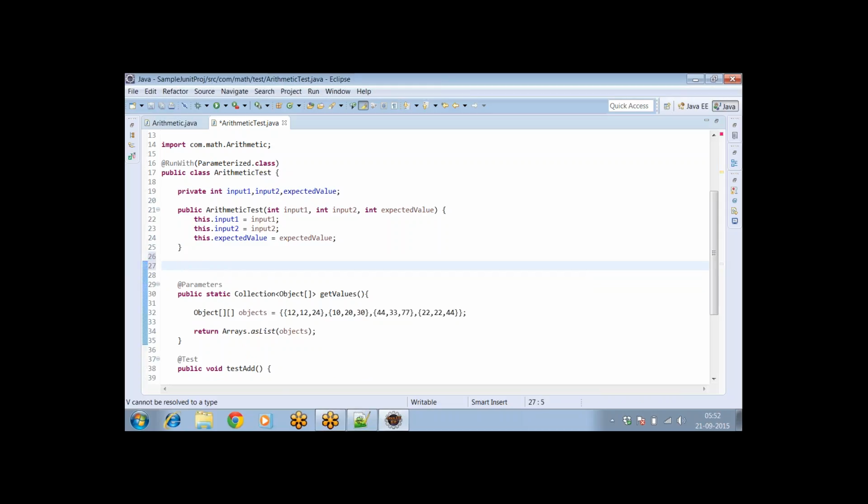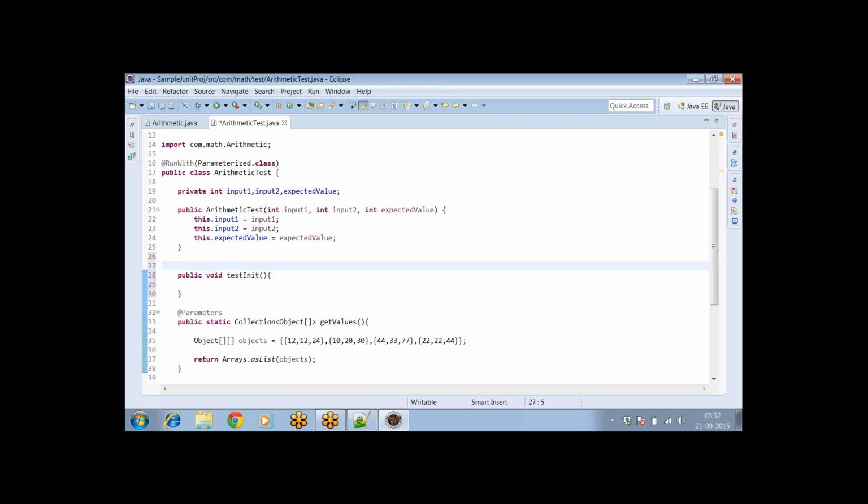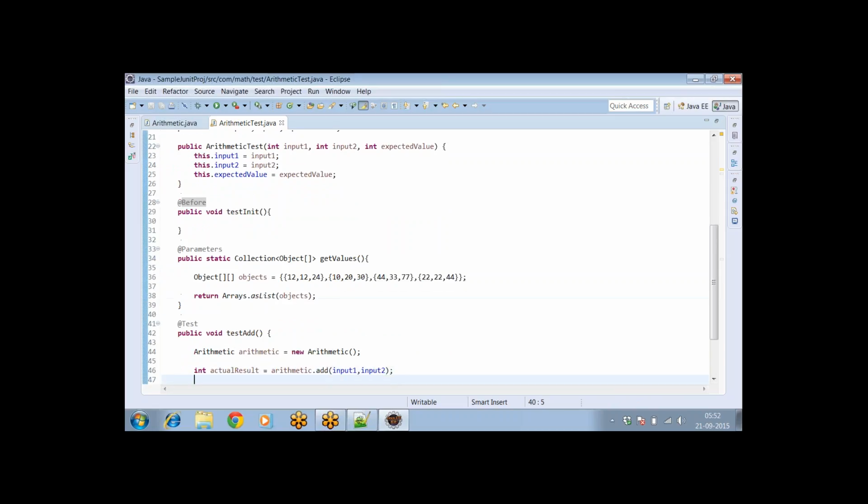I'm going to define a method, for suppose, testInit, with @Before.